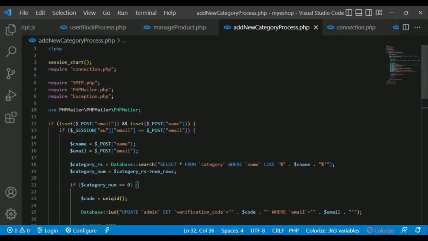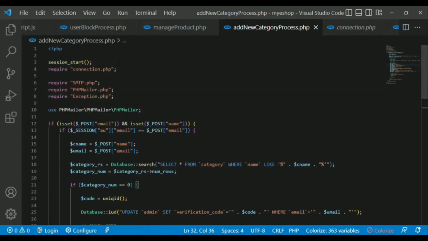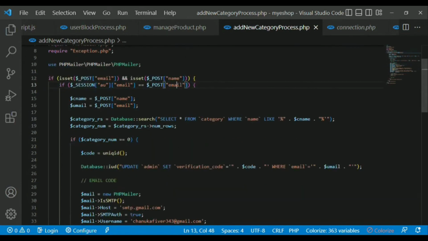From here we are getting the libraries related to our email sending process, like the SMTP, the PHP mailer and the exception.php. The connection.php is used to get the data from the database, and then we check if there is a value set to the email and category name. If it is not set, we should receive an error message.